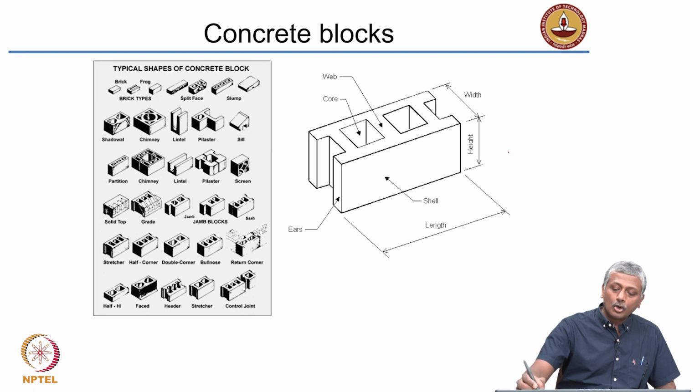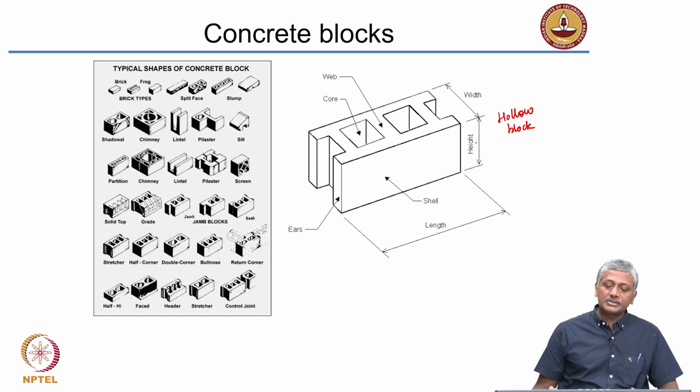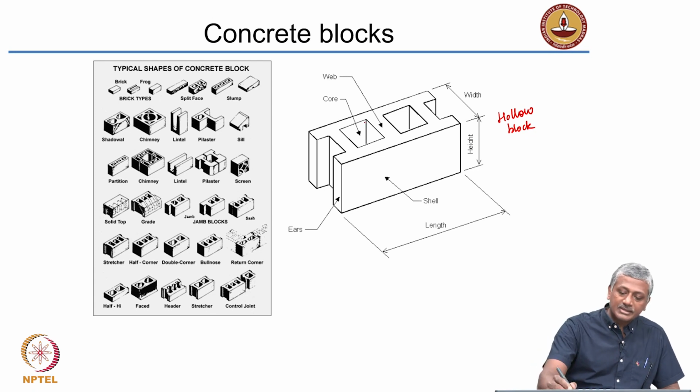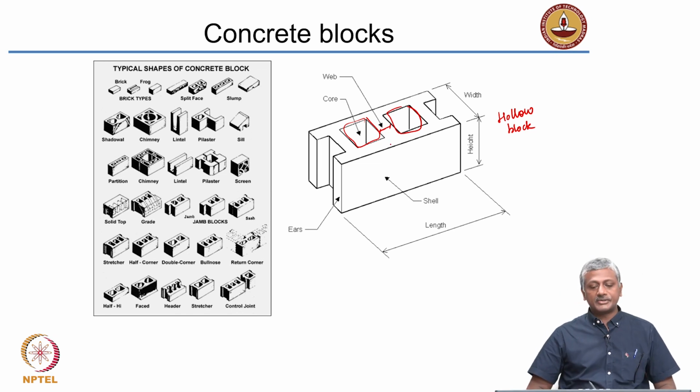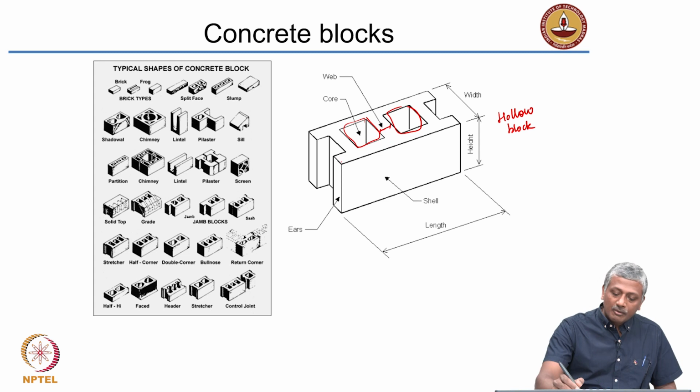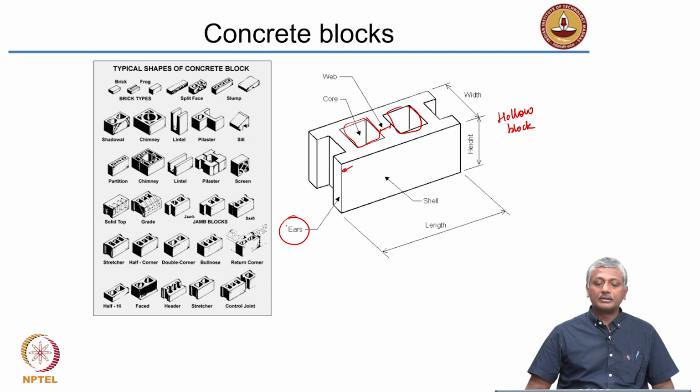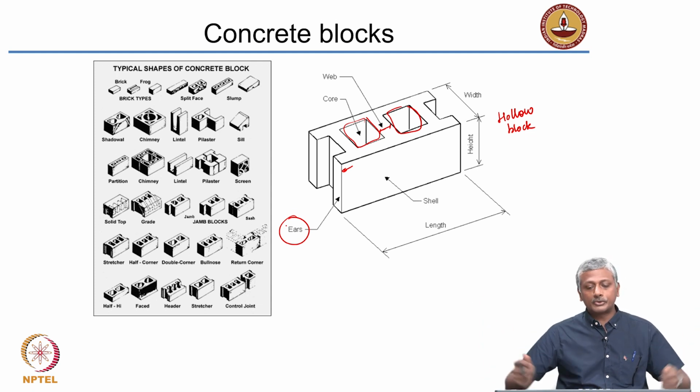This is a typical hollow concrete masonry block. This is a typical hollow block that you have. So, typical height is around 20 centimeters, width is 20 and the length is 40. Okay. In between you have these cavities and then you have this wall between the cavities that is generally about 4 centimeters. Okay. In the end you have a projection beyond the last web and that is called the ear, so that you can actually hold these blocks, those are called ears.